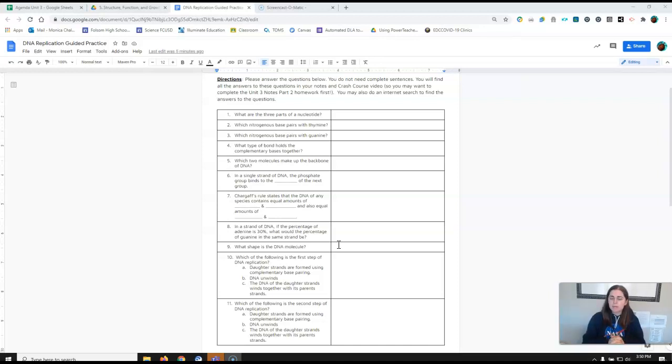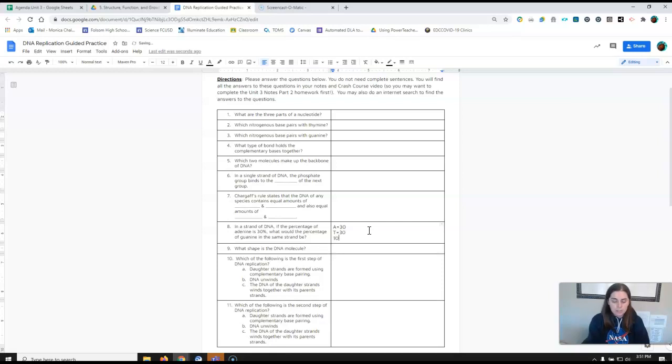Number 8 here is a bit more of a mathy type question, but it's not too difficult if you think about it. So if we have 30% of a strand of DNA is adenine, and A equals T, then how much thymine would we have? And that would be 30%. So then your A is 30%. So let's just go ahead and write this in here. So A equals 30, and then T equals 30%, which means 100% minus 30 minus 30, so minus 60%, equals 40%. So that's how much we have left to deal with.